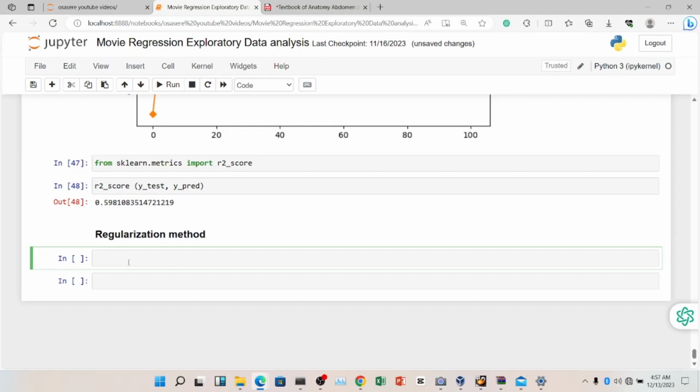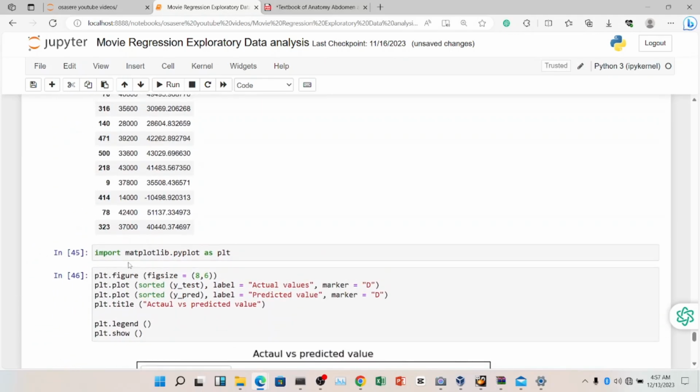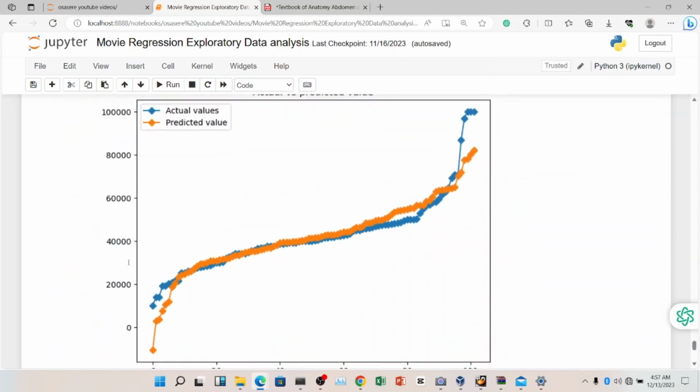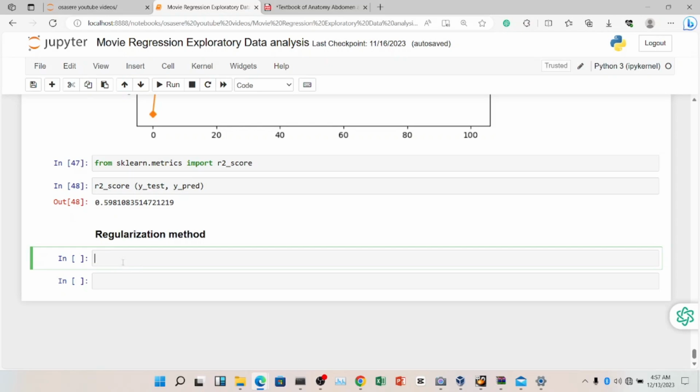It's mainly used when you want to reduce overfitting of a data set, or sometimes to perform feature selection, depending on the type of regularization method you are using, either ridge or lasso.